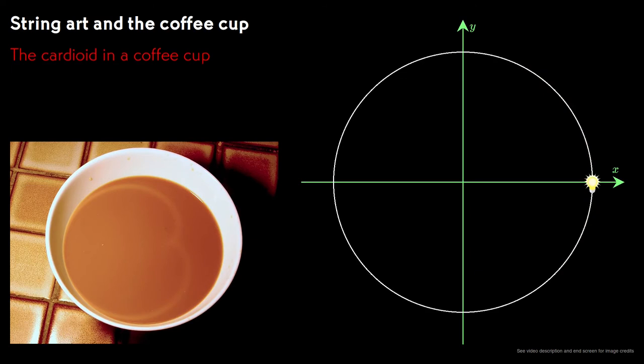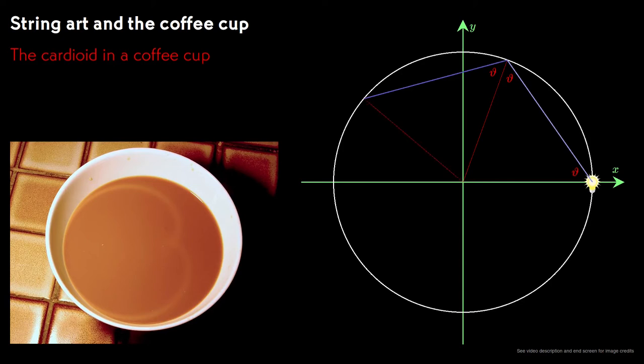Place a light source on the rim of a circular reflector. Trace a light ray in an arbitrary direction from that source, and let theta be the angle that it makes with the axis. Draw the radius from the center of the reflector to the point where the light ray strikes. The triangle that it makes is isosceles, so the angle of incidence of the light ray is also equal to theta.